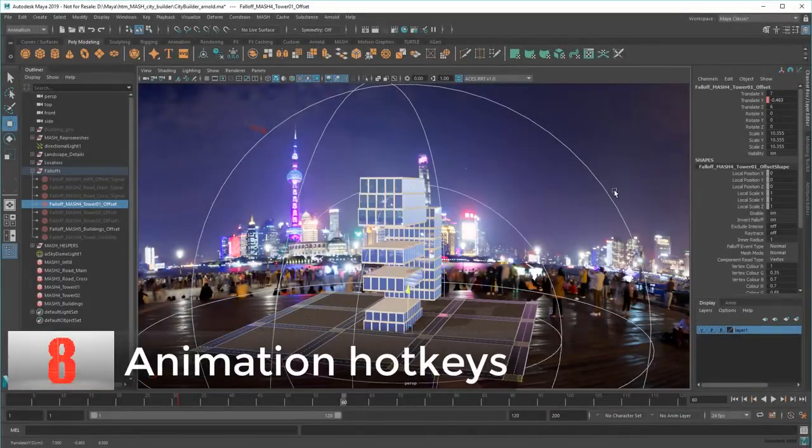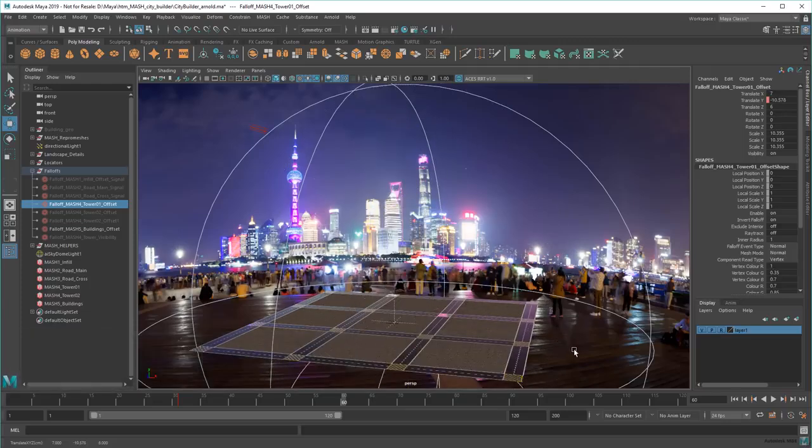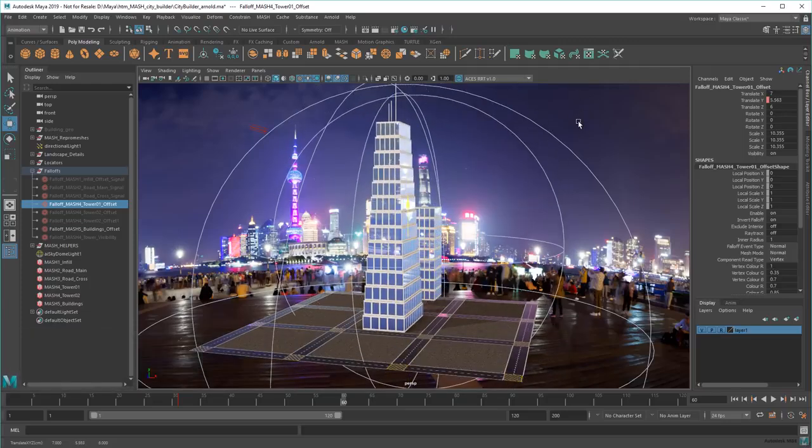Now let's get a little into the animation side of things. When you just start animating in Maya, one of the most common hotkeys to learn is S to set a key on the selected object. The problem is that this sets a key on all the channels at once, whether you use them or not. This often has a cumulative effect that makes animating more and more difficult down the line. That's why it's better to use Shift W, Shift E, or Shift R to set keys on specific channels instead. Now my unused channels are left free and clear.